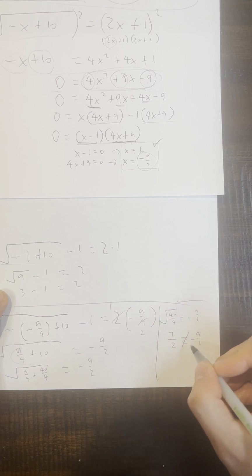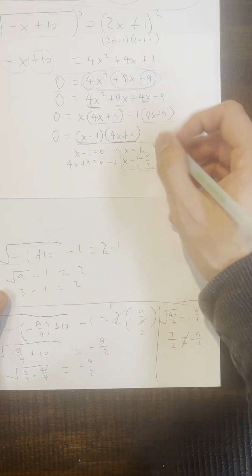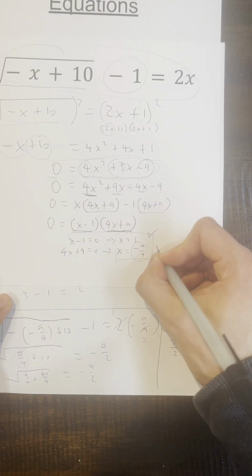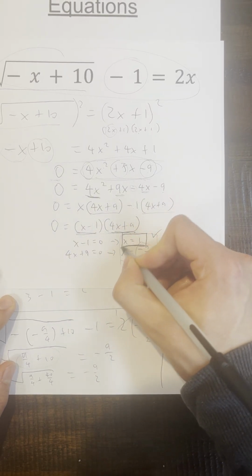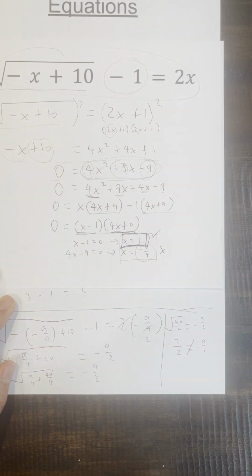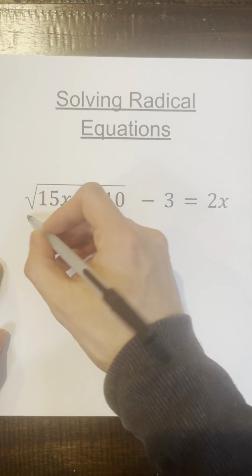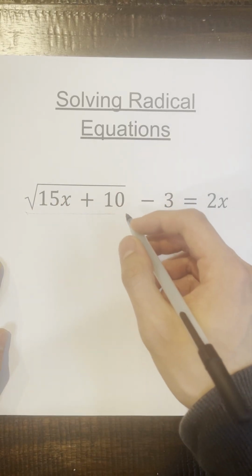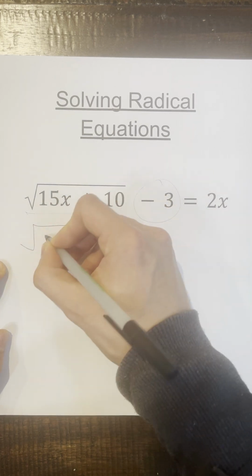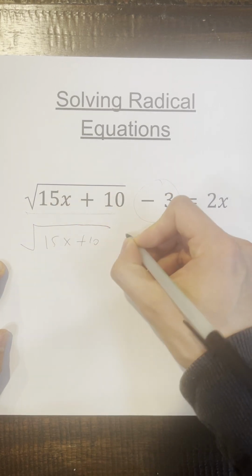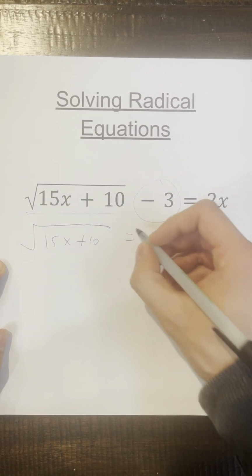No. So this is actually not a solution, which means that x plus 1, that's our only answer here. The goal here is to get the square root by itself. So what should we do to both sides of the equation? We should add 3. So let's go ahead and do that. So the right-hand side becomes how much?